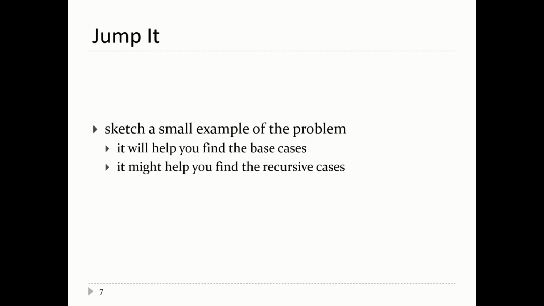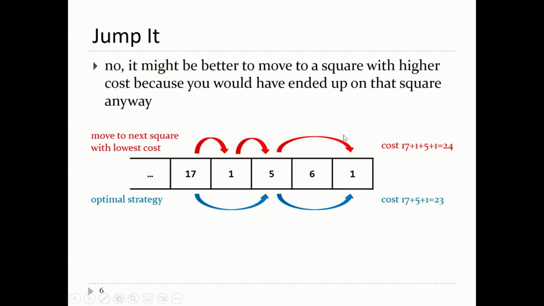So for this problem, we can just go back to this sketch over here, and imagine that we had a board of size 2, because that's the smallest size board. If I have a board of size 2, you know the answer. Your total cost is the cost of the current square and the cost of the next square. So that's easy. What if I have a board of size 3? So 5, 6, and 1 in this case. You also know the answer if the board size reaches 3. You just ignore the second square and jump straight to the last square.